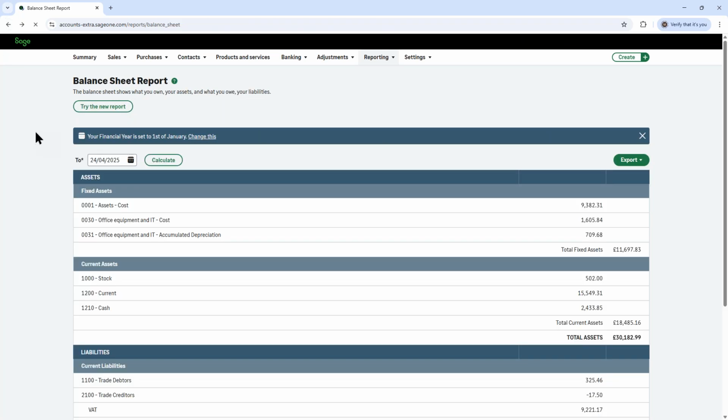If I click back on my browser, on the main balance sheet screen, again, I can export to CSV or PDF from the standard screen. But again, I'm going to take the shortcut into the Smart Report by clicking on Try the New Report.